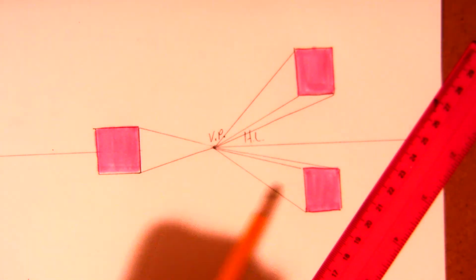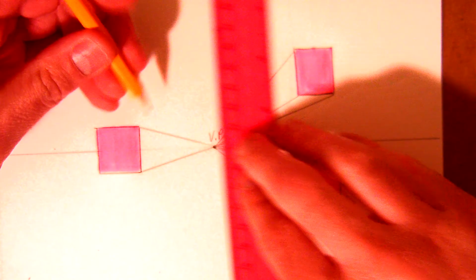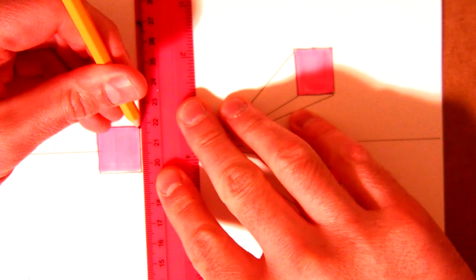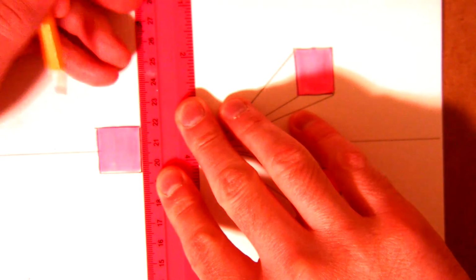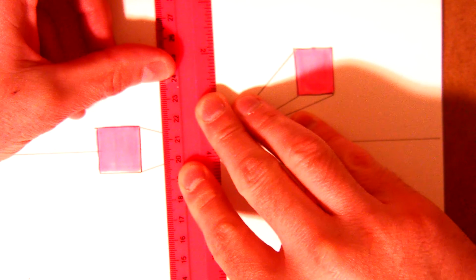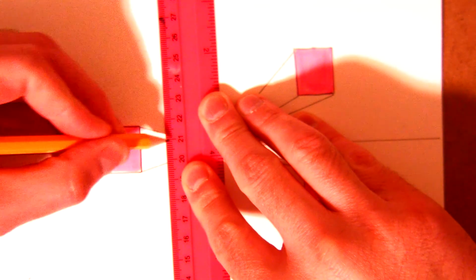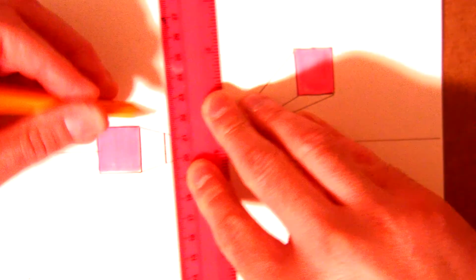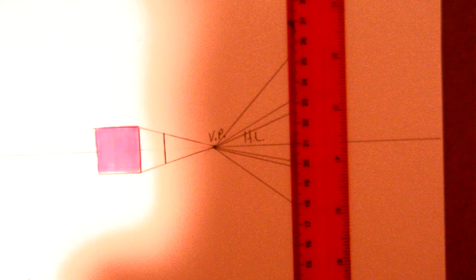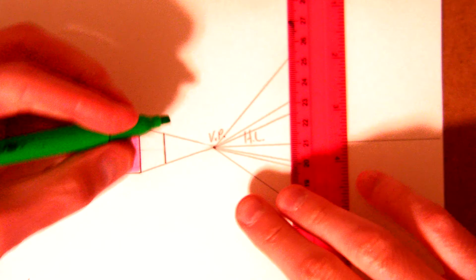So for all of these guys, we want to enclose them. We want to pretty much make the building have a stopping point. So line up your ruler to the edge that's right against your shape vertically, and then scooch it over parallel. We want it to look like an equal sign, so it's copying this line. Draw that. I'm going to use a different color now. So let's see if my green works.